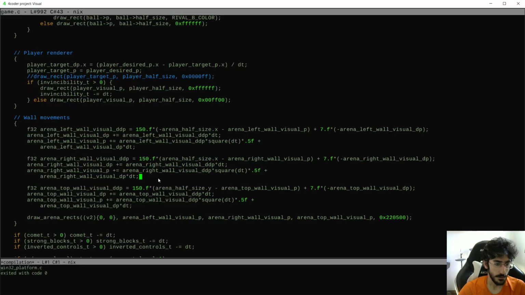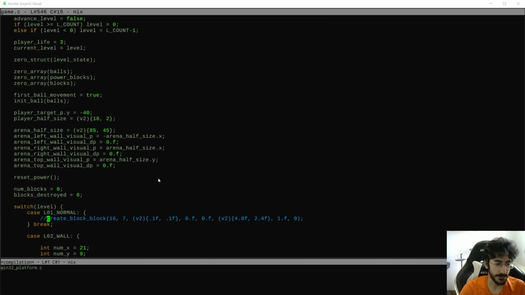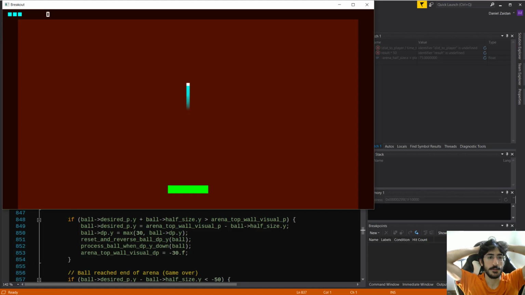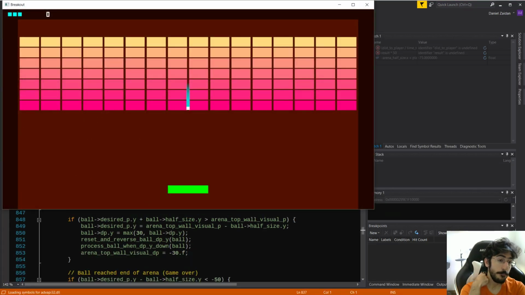I don't know. Let's do the block. Let's see if the target is the... Let's try just a one bounce thing. Let's see what happens. Okay, one bounce is good. So... I don't know what's the problem. Let's try... Oh, maybe when we get really fast. But that shouldn't cause that problem.